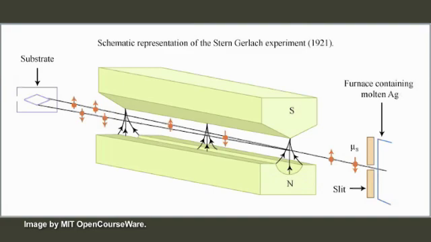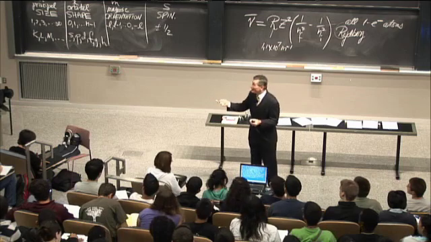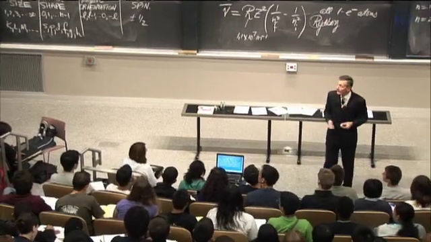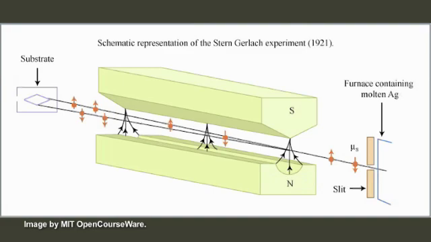Okay, so now let's go to 1922. This is the Stern-Gerlach experiment. Very interesting experiment. This is really physical vapor deposition. Over here, I've got a crucible, and it's full of molten silver. So Stern and Gerlach were studying magnetic behavior of liquid metals. Over here you see it's red even though it's silver, because this is at about 1,000 degrees centigrade. Silver melts at about 960. Everything, I don't care what its color is at room temperature, at 1,000 degrees it's red. It's called red hot. All right, so this is red hot silver, and there's a vapor here, and there's a slit, and the silver atoms come out of the slit, and they go across over here to a substrate, and then they deposit on the substrate.